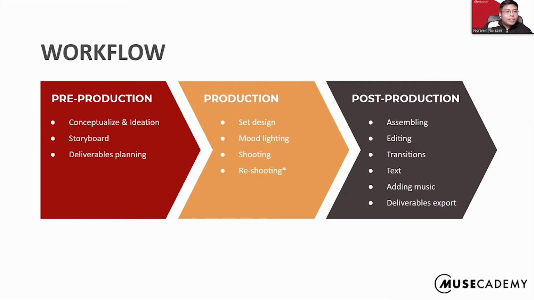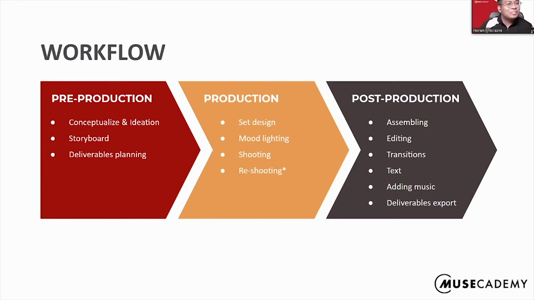And then after that, let's say some of you can see the idea better visually. That's why we have storyboarding, so you can sketch out what you see in your head. At the same time, you can also write down how the idea can be conceptualized and developed. Thirdly, in pre-production, we have deliverables planning.